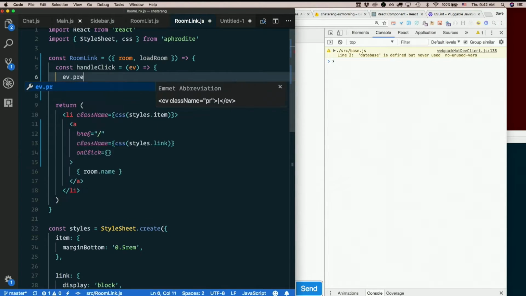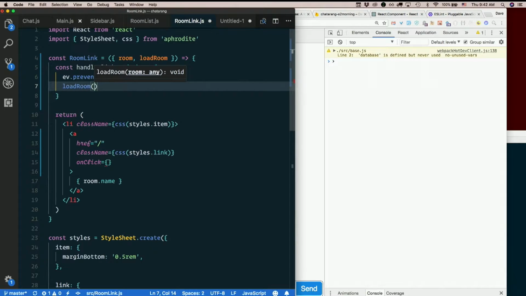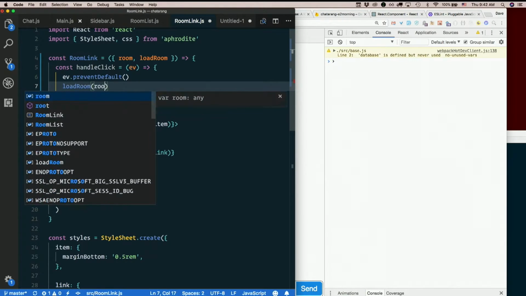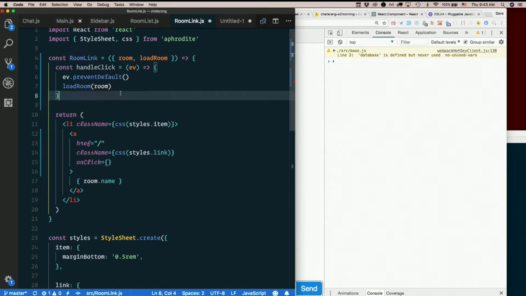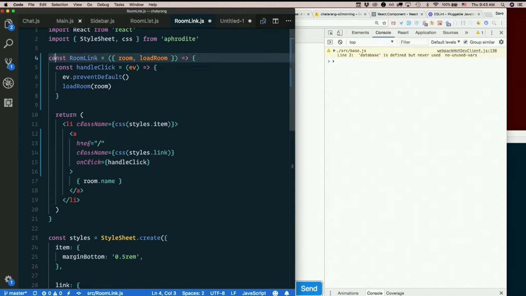We'll prevent default. And then from there, we'll call load room, whatever room this is. And then our on click here should be handle click. It's not this dot handle click because this isn't a class, right? It's not this dot props dot load room. It's just load room. We destructured it out of the list of props. Does this make sense why this works, or why this is what we're trying next?